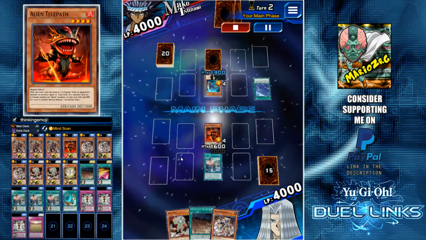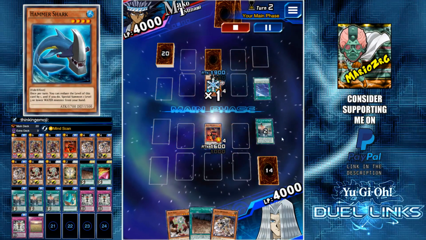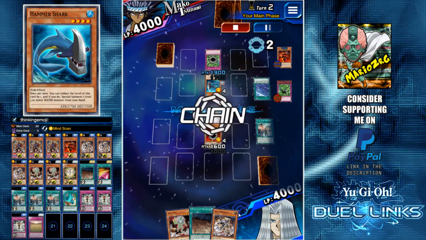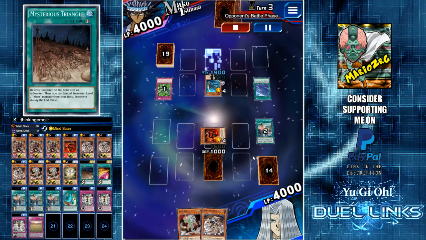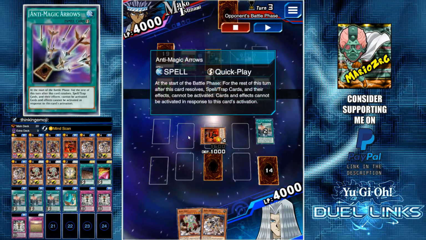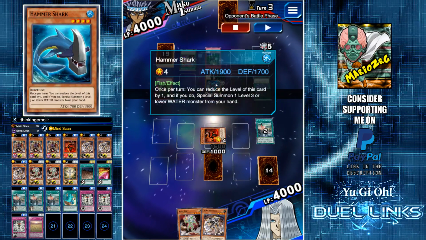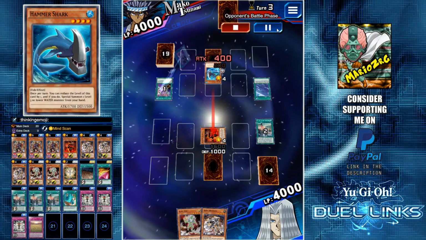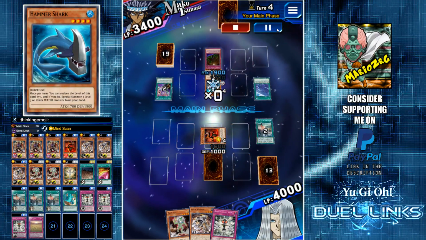So I go Telepath turn 1, put 4 counters on the Hammer Shark. I mean 6 counters, I'm sorry. Get rid of the face down, which is a Windstorm, and that's completely fine. I have my Mysterious Triangle, so I can actually pop that monster if I want to. But instead, this was so funny. He uses the Anti-Magic Arrows to get rid of my Telepath, but completely disregards that his monster has 5 counters, so the attack is going to go down to 400. He's not able to destroy my monster, and he just wasted his Anti-Magic Arrows.